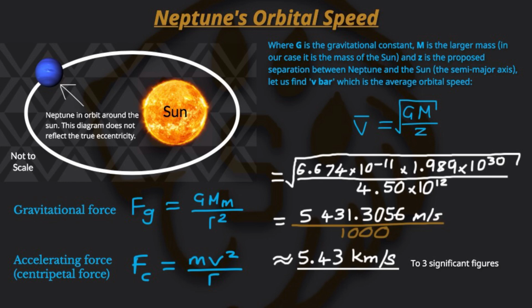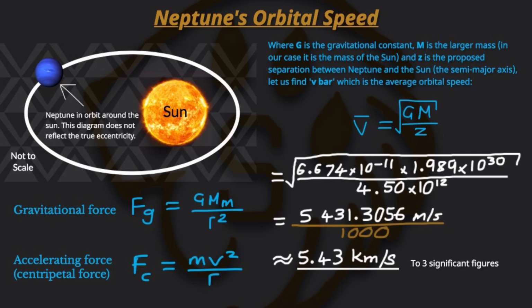That's not always the case as well. We might use r, which is the radius of Neptune, as you see in the graph, when we're calculating gravity. You're going to see that. And then we have, let's find v bar, which is the average orbital speed, and that's how we then come up with that expression: v bar is equal to the square root of GM over a z.